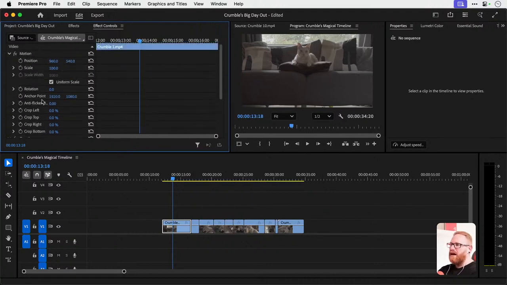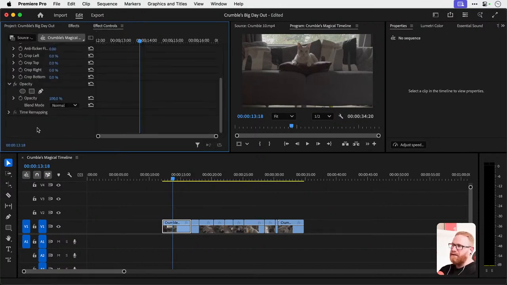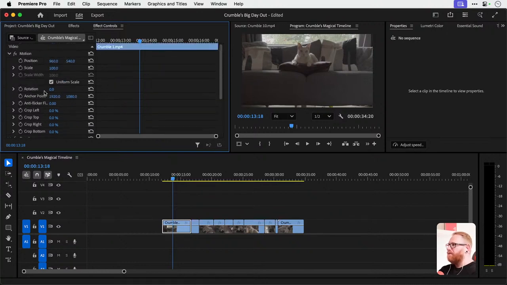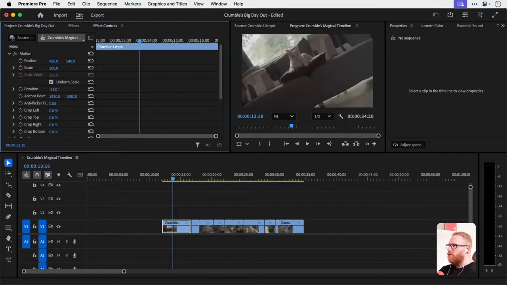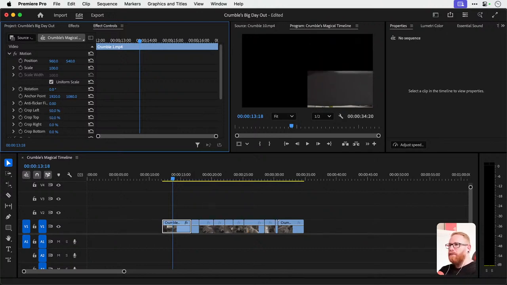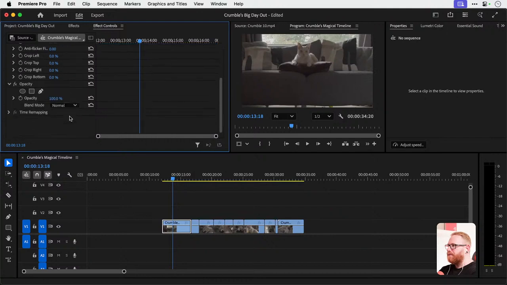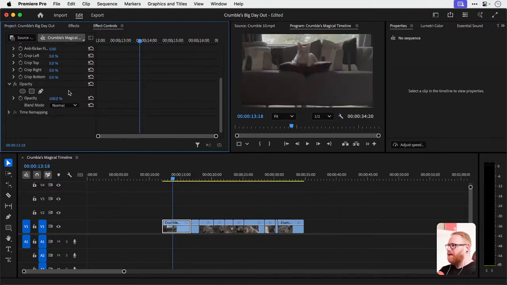Because this is something that I use quite a lot. Any effects that we add from this menu here are going to be listed here and you can stack them up. So by default, this is what you get. You've got your motion effects. You can adjust the position, the scale, rotation, all basic stuff. And then you can even crop as well. So you could do like a 50% crop and it would crop bits of the image. And then opacity and blend modes. So nothing crazy. That's your default.